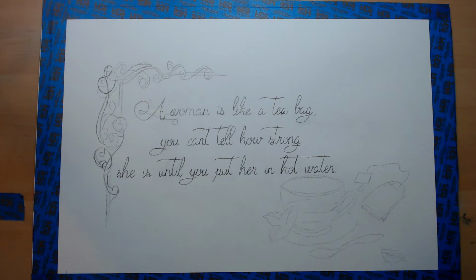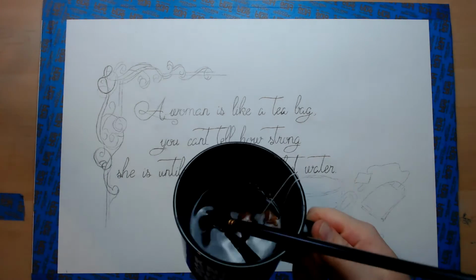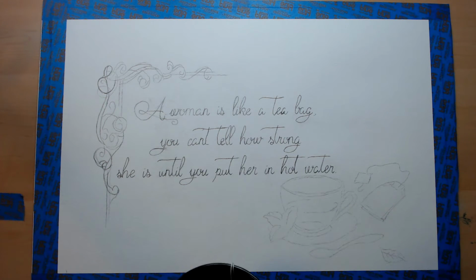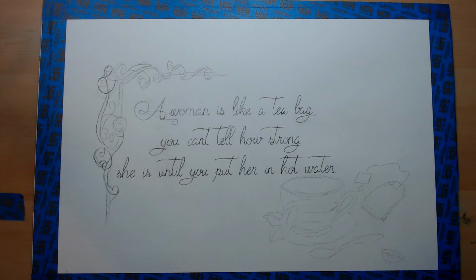I've also heard of a technique where people have used coffee and wine for their watercolor. So that's kind of interesting. But like I said, I'm going to try this right now and see how this turns out. There's my cup of chai tea, and it's a black tea, so I'm hoping that it's going to be a little bit darker. This is kind of an experiment, so let's see how this turns out here.